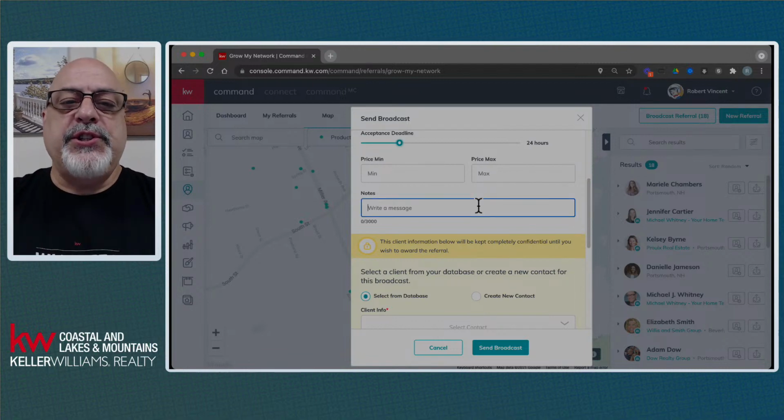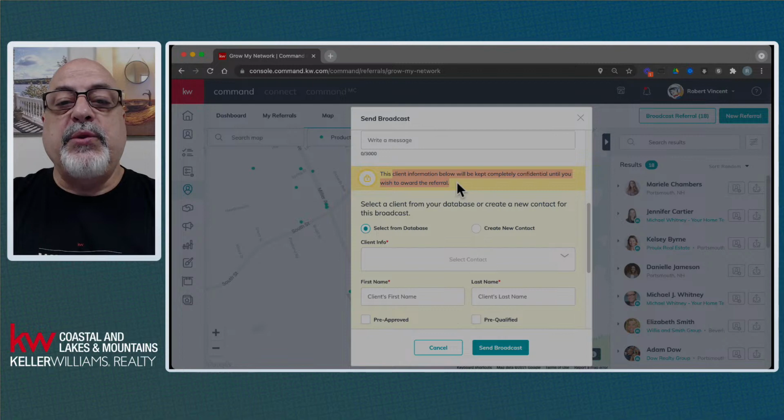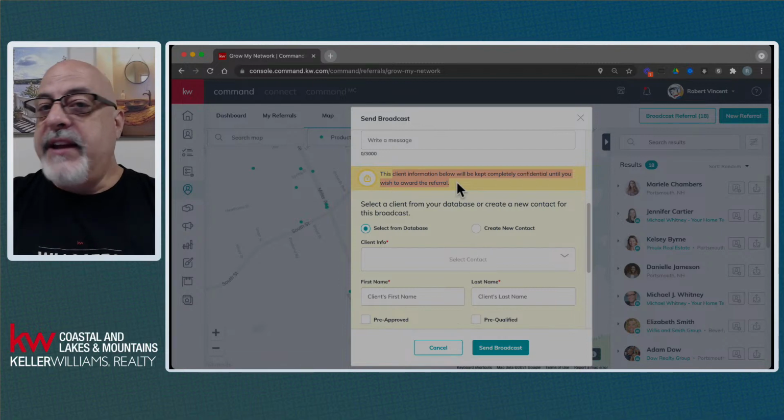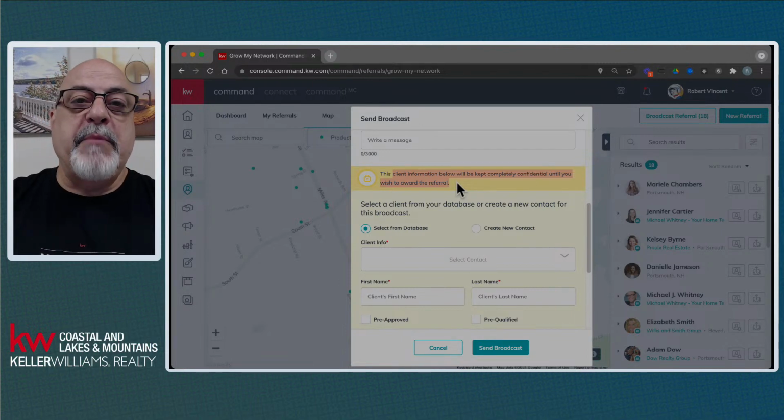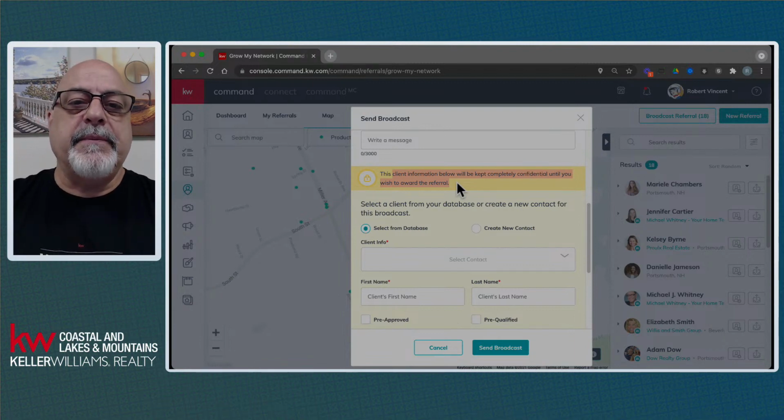But here's where things change a little bit. Because it's a broadcast, the system will not send the client information until we have actually awarded the referral to someone. So the 18 people are not going to know the name of my client. Hopefully that's a good thing. We do not want to release the name of the client until we have zeroed it in on a specific agent.